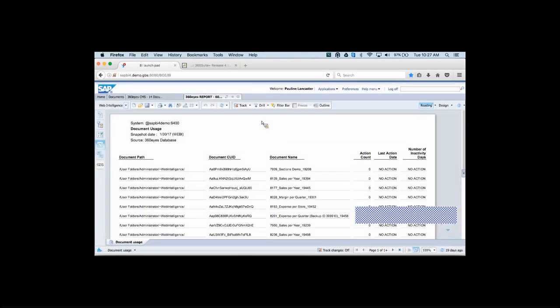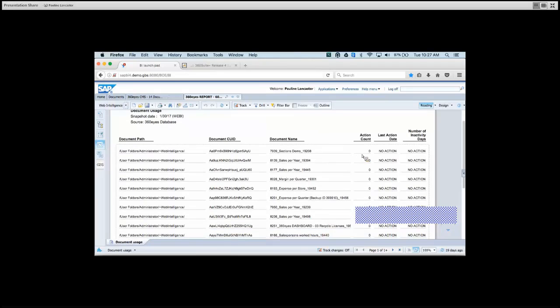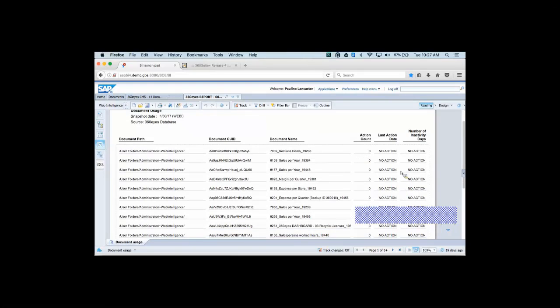If I run this document usage report, I'll get a list of all the reports in my environment. So this is every report, and I get information about whether it's had any action. So this is if Auditor's been turned on for 3 years, or for however long you've had Auditor turned on, it'll tell you, okay, these have no action. So there's been no refresh, no view, no save, nothing happened with these reports.